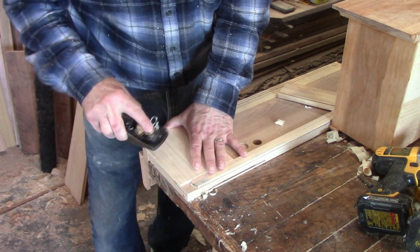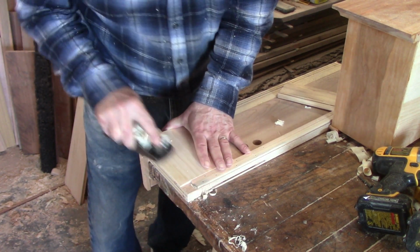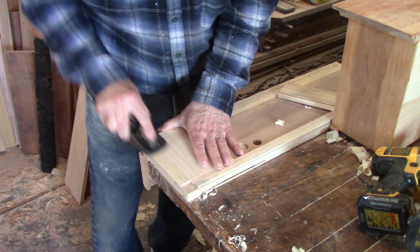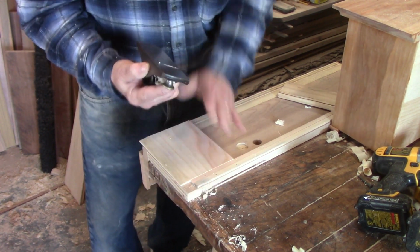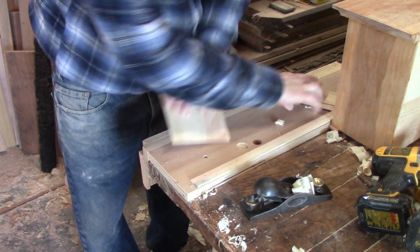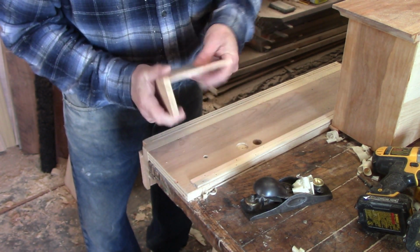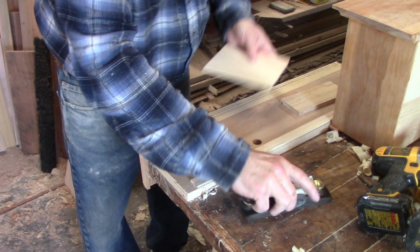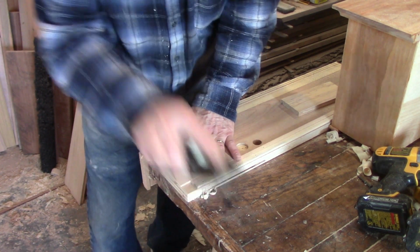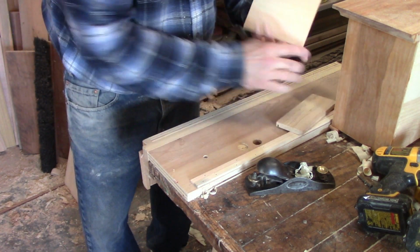Here we go. I've got a little block plane. Some sort of a bevel, right? Yeah, that's too tight. I don't really want these things that tight. Another pass, maybe two. Line up with the edge. There we go. That should do it. Oh yeah, nice. Do the other side.